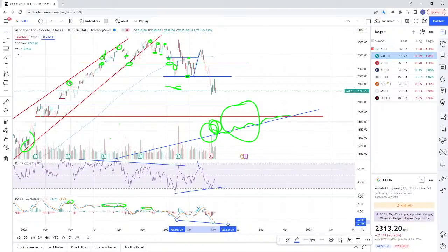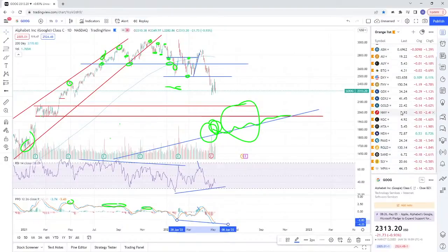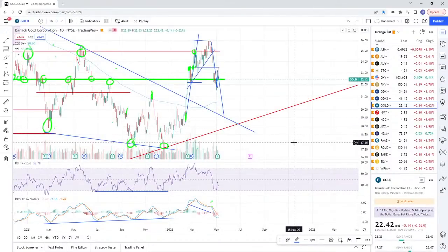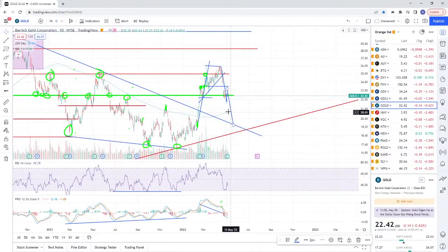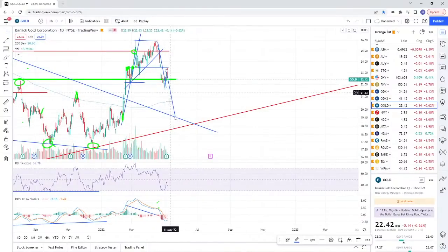And my last thing for the day, Barrick. I don't like Barrick quite yet. I think maybe a little more downside. The gold stocks, I like the gold stocks, and we can just go into the gold stocks real quick for the last thing. Barrick here, I think we get that 200-day tag. To me, it looks like Barrick maybe has another leg lower, down to about 2050 or so. I like it down there. Thanks, Dallas, appreciate that. I like Barrick down here.